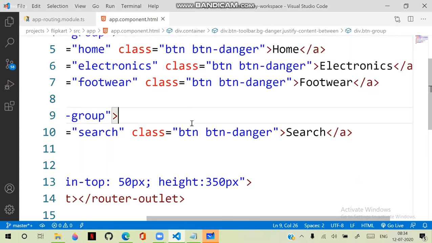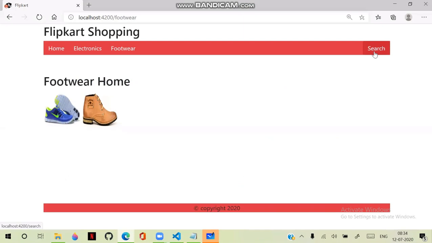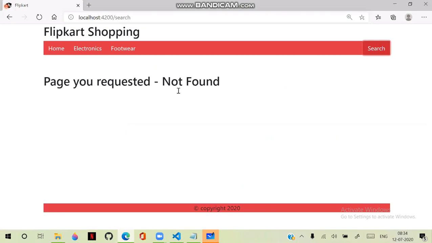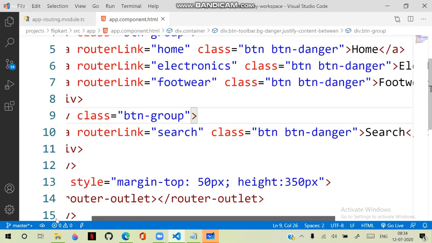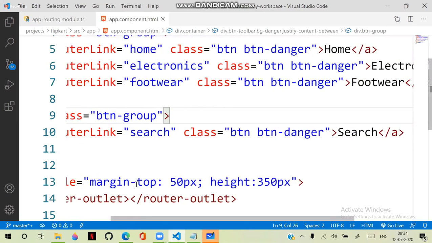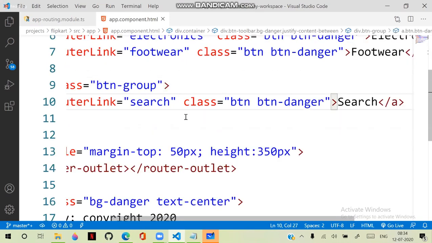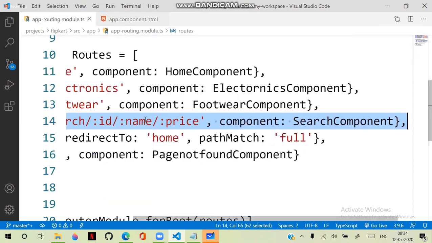You can see we have that search on the right side corner here, and currently when I click on that, it will show not found. Why not found? Because that search is expecting some parameters. You need to pass those parameters into the search. That means in the route, it is expecting 3 parameters.